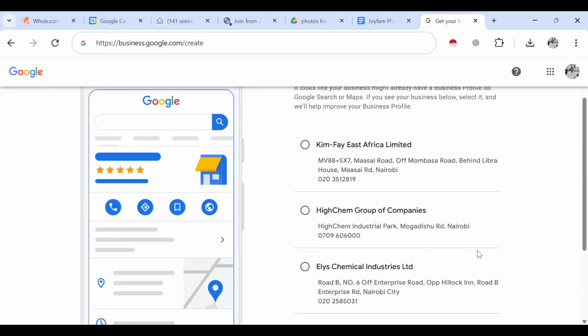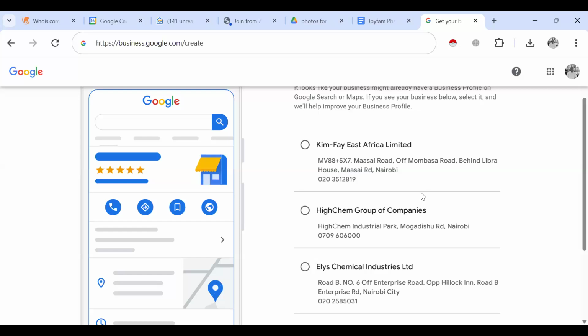Now, if at this stage you find Joy Farm Pharmaceutical that you are adding is already existing, you will need to select it. When you select it, then the process will be different. You will be requesting access to that particular business, and an email will be sent to the current owner to give you that provision. If it fails, then Google can grant you access to that profile within 2 working days.